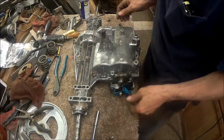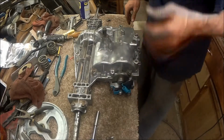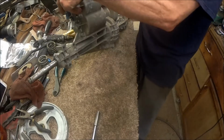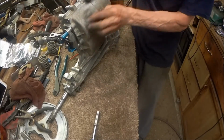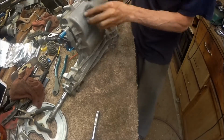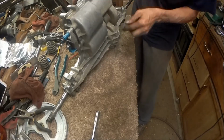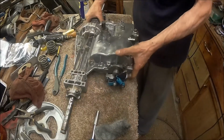So, we've got our brakes on it and got them adjusted. We'll probably have to readjust them, but there's the rear end. The bottom side looks great. It just needs a little steel wool. I'll show you what I mean. Yeah, just a little bit of steel wool, clean that up real nice. But that looks a whole lot better than it did.